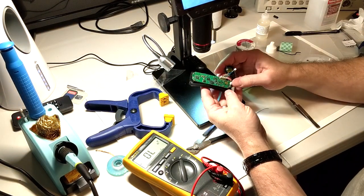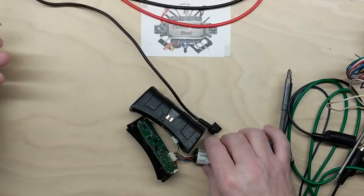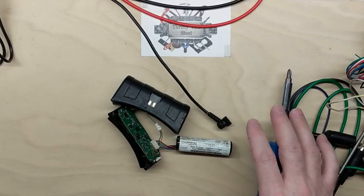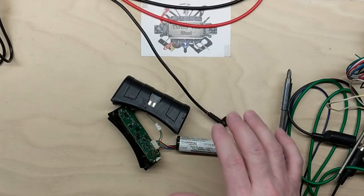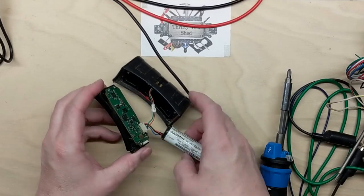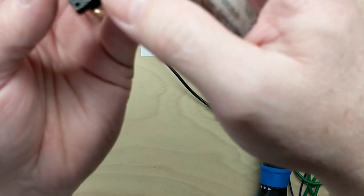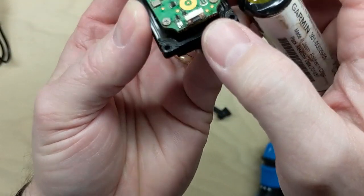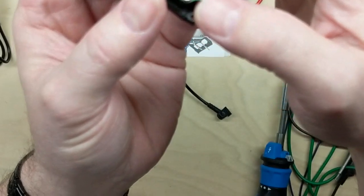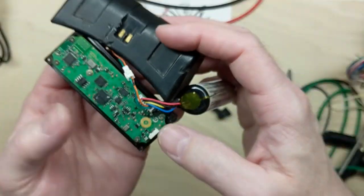I have to get the charger and make sure that the blue LED works. I already had the charger and the housing and the collar, where I'd taken it apart, on my other workbench in the garage. So I have the repair board out here where I got the switch repaired. I actually had the LEDs replaced, the red and the blue.